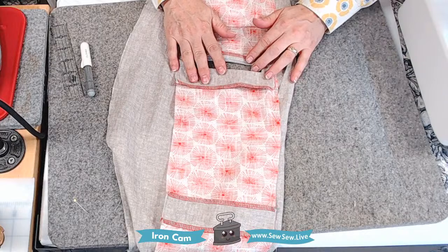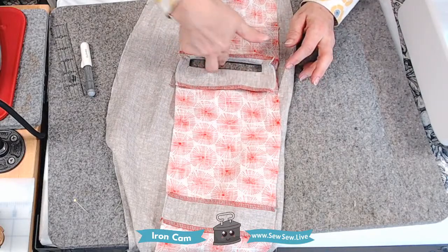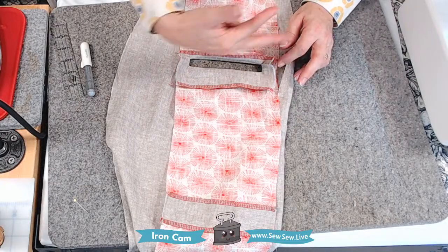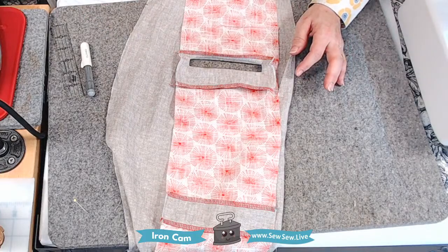When cutting the welt opening on thick fabric, would you cut from the right side or wrong side? I do both, Shem. And you know what you can do is once you make that big long cut, I will separate the layers out, especially on thick fabrics. And then I do from one side, I do those. I flip it over and then I pick up the other layers and I do those.